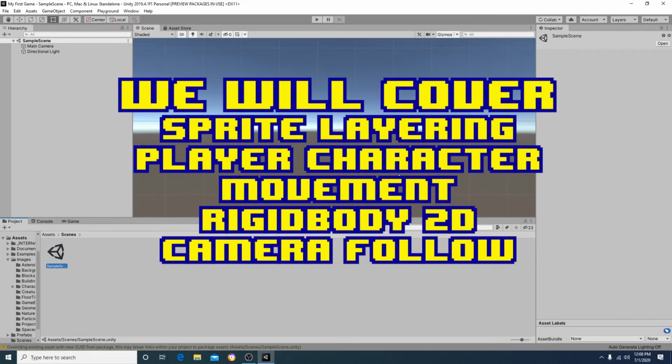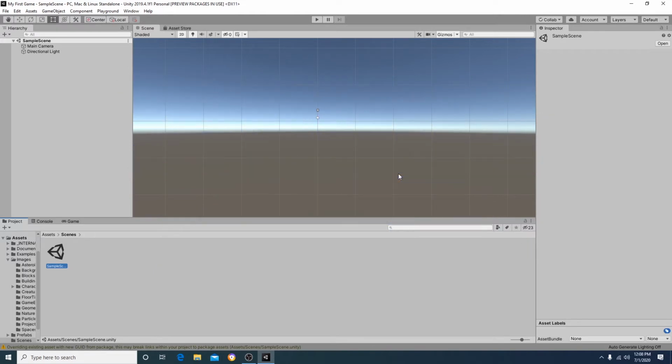And then we are also going to make our player character. We're going to go over the movement of the player. We're going to go over some customizing of the player. And then we're also going to have our camera follow the player. All right, so let's just dive right in.